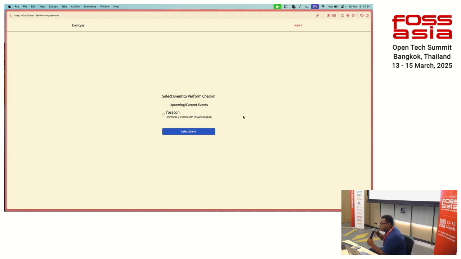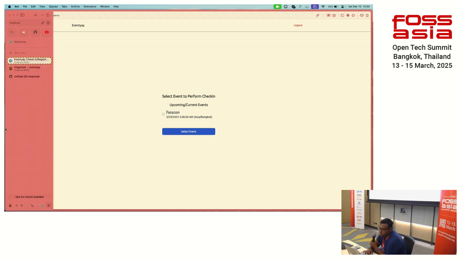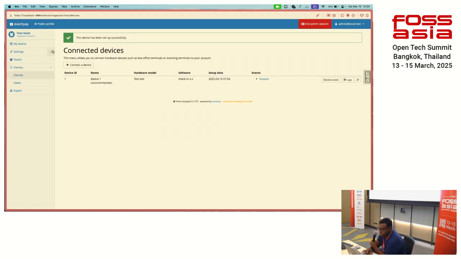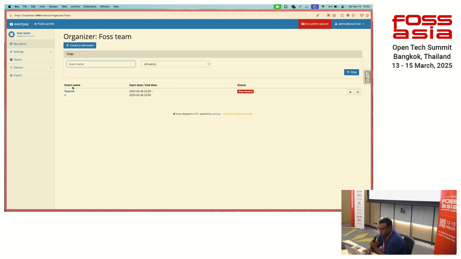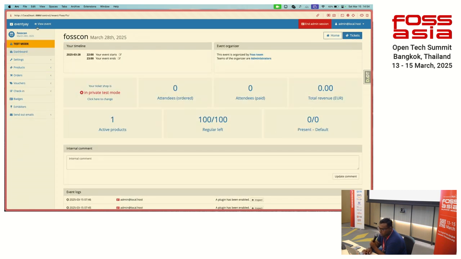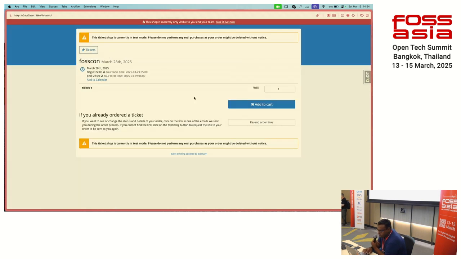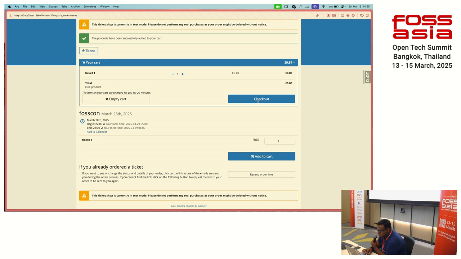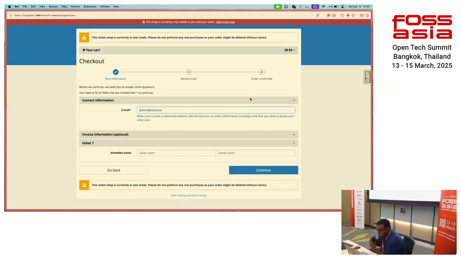We can just select and move on, but we don't have any tickets to perform the check-in action. So first we'll make sure that we have a ticket. Going back to my event, since it is in test mode, I can create a test ticket. I can go to view event, I have a ticket, I'll just add to cart, check out, and give basic information.